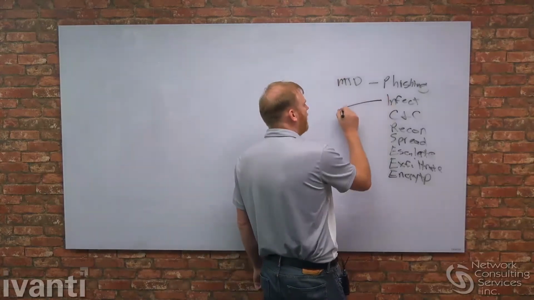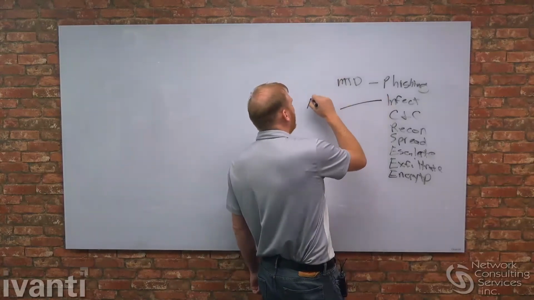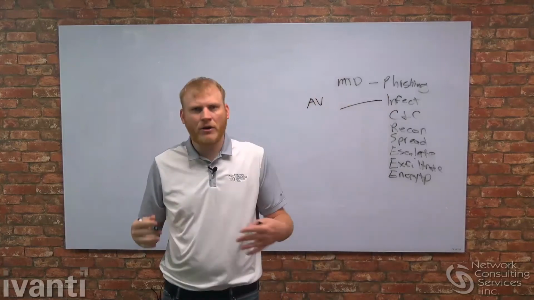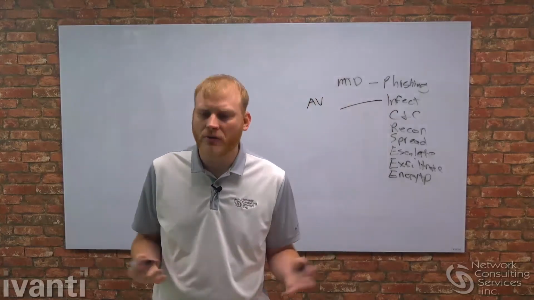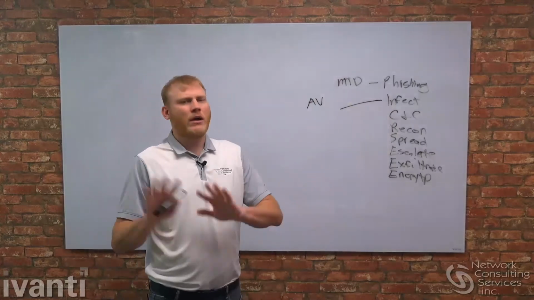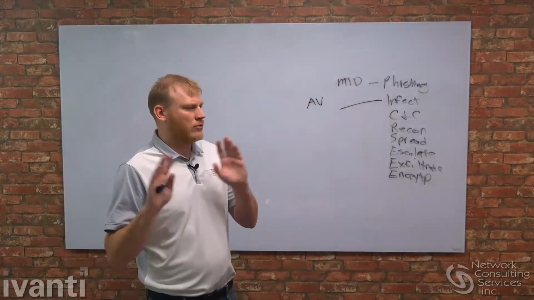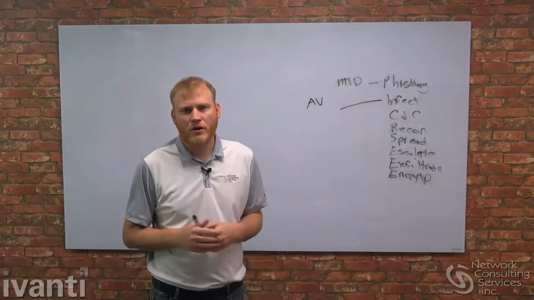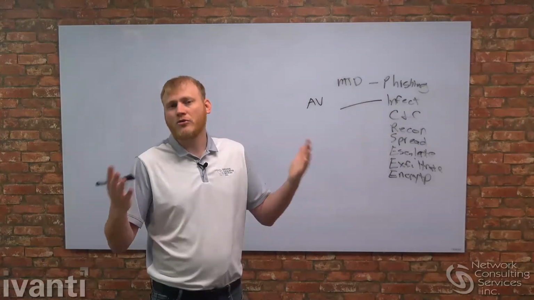Infection is actually a multitude of different things. First of all, you're going to hear about things like antivirus or next generation antivirus or malware protection. Those are great. We're not going to get rid of those. They're not going away anytime soon. Absolutely invest in that and look at next generation versions of it. Those are very important. But those are not enough.